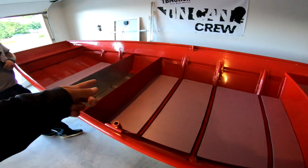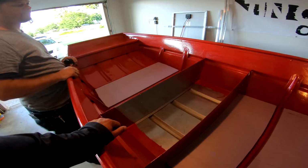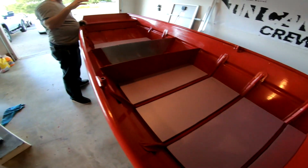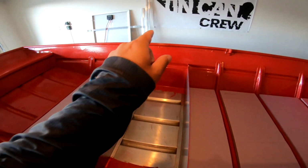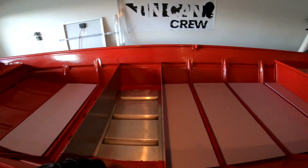Perfect. I might put the batteries here. There's gonna be a hatch right there, but that could be electrical. No, it won't be proportionate because I'm gonna be sitting right here when I drive, so my weight will balance out the battery weight. Two batteries, you put the two batteries over here. So now, when you get out of the boat, it's gonna kinda go wonky. Right, which I'm used to. So that means rod locker needs to be over here. Rod locker. We just completely changed the entire design.